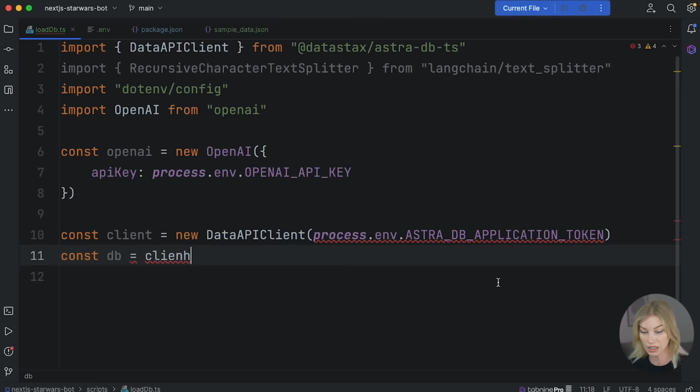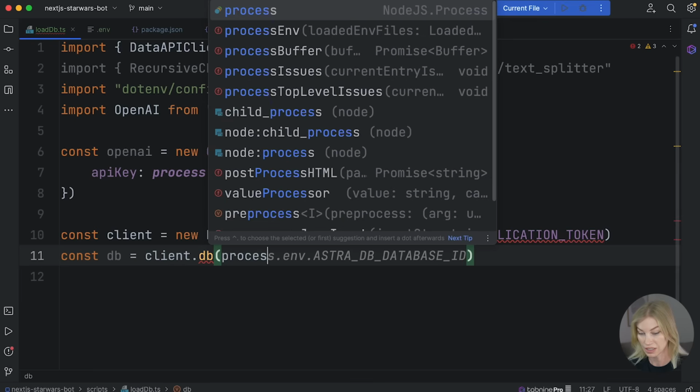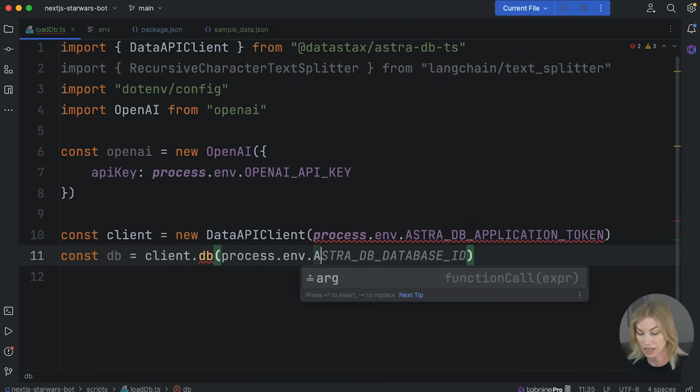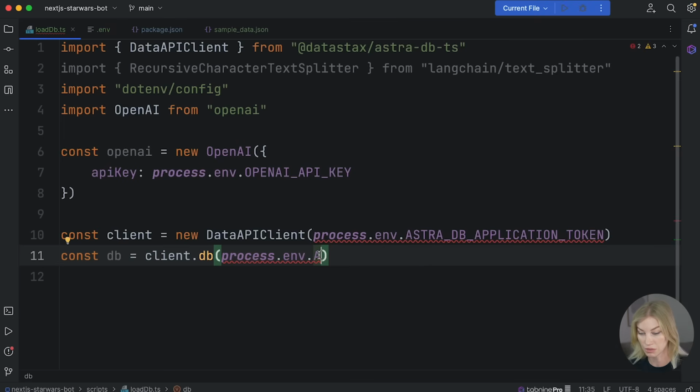So I'm going to grab the client. So I've just defined it up here, right? So let's grab it. And now we can access certain things from it, such as db. And now we're going to pass through the endpoint. So process.env Astra DB API endpoint. I'm just going to paste it so I don't make any spelling mistakes.